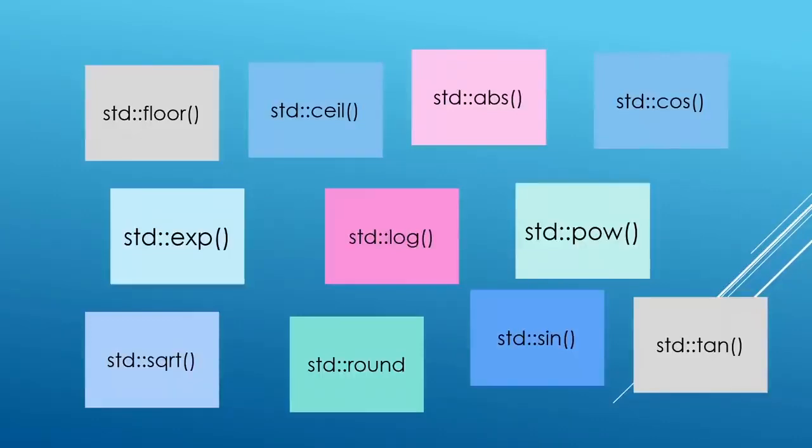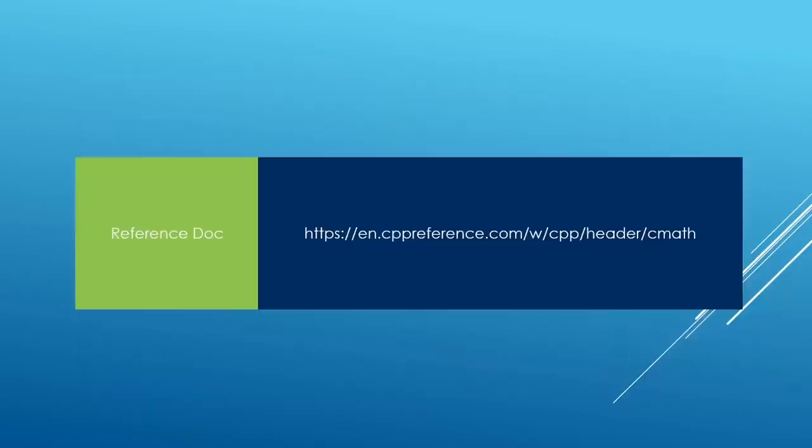What you see here is a simple summary of some of the things you can use in these math functions. You can use std::floor to round down or std::ceil to round up. You can use the abs function to compute the absolute value of a number. You can do trigonometry, you can do the cosine, sine, and things like that. You can compute the exponential of a number. You're going to see what this means in a few lectures. You can use std::log. And again, if you have some math background, these concepts are not going to be foreign to you. Many of these functions are documented here at CPP reference, so it might be worthwhile to go there and check what functions are available there.